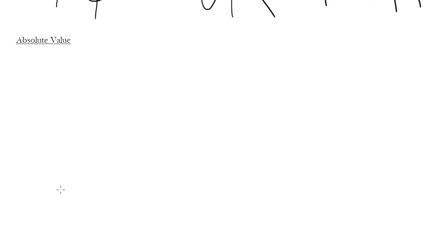Finally, absolute value. So imagine we had some function x plus 2. What would that look like normally? Well, we're going to talk about lines in a future video, but it's got a y-intercept of 2 and it's got a slope of 1, so it's got to look something like that.